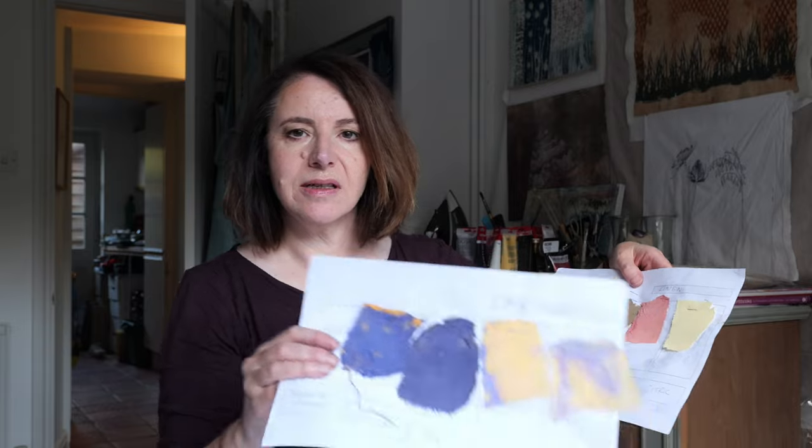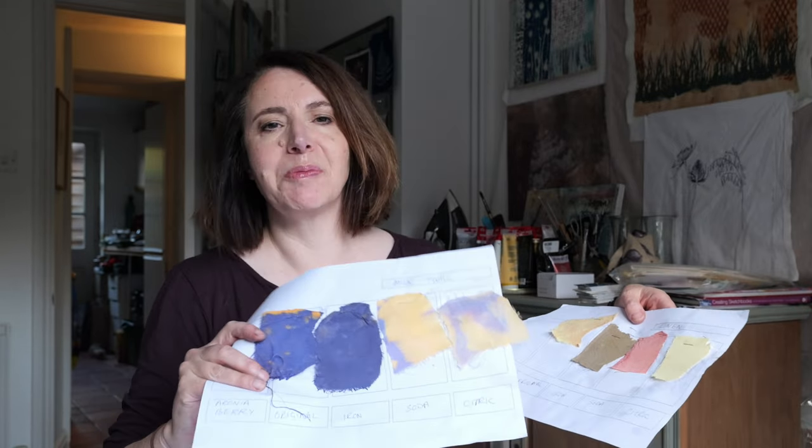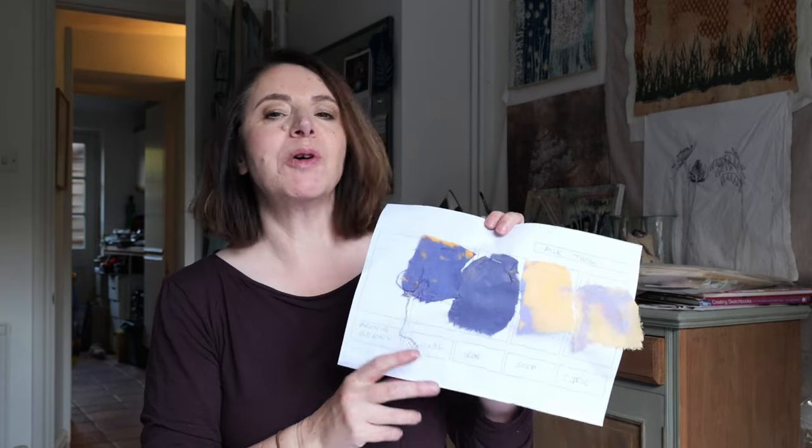Some of them, this one, for instance, I'm not sure I got those in the right order. And also, as some of them were still a bit wet, I forgot the ironing part. The last stage was supposed to be ironing, and I forgot to do that. So some of them were still a bit wet, which is why the colours run. So that's not a very good reflection of how we're supposed to do it.